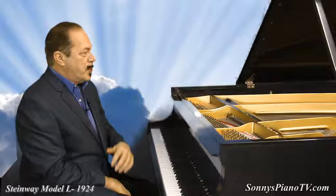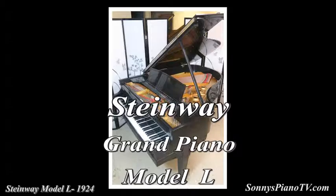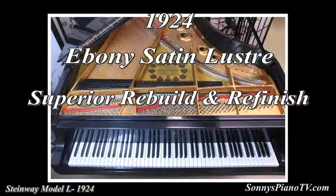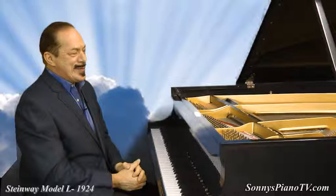And anywhere that you are in the United States or in the world, if you're interested in purchasing this piano or learning more about it, email me or call me and we can talk about it. And I can say that this piano is going to make somebody not just very happy, but ecstatic, euphoric. That's what this piano did for me. It made me euphoric in just the few minutes I was playing it. Look at me. It's like, oof. Yep. So I'm going to just hang out with this piano a little bit.